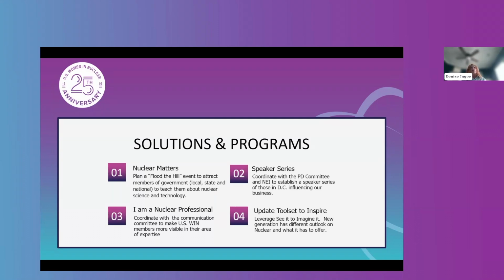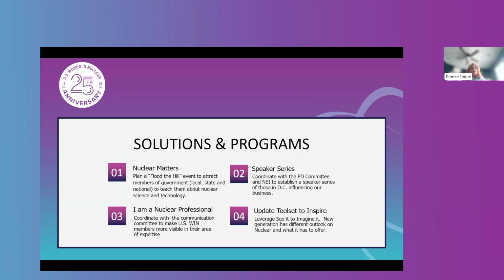Our goal here is to teach or really inform our elected officials and their staff, because sometimes it's just as productive to meet with the staff members about nuclear science and technology, trying to inform them of all those wonderful things that we already know about our industry and help them make informed decisions. A lot of the public is now getting on board, being supportive of nuclear. It just hasn't trickled through all the policymakers at the local, state, and federal level. So let's all get involved with Nuclear Matters and let's keep pushing our industry.